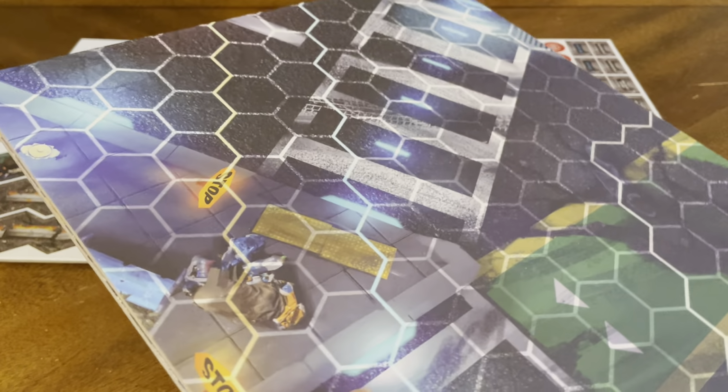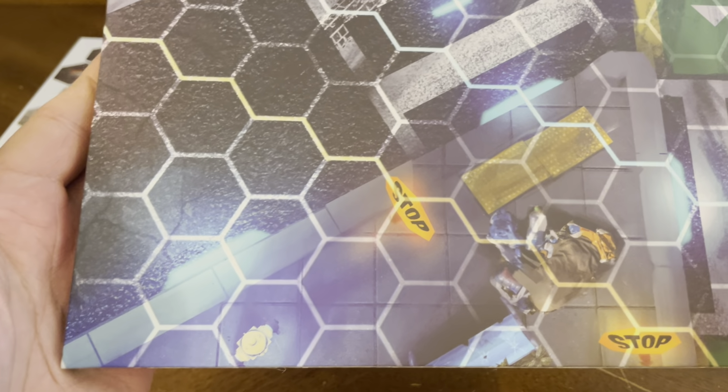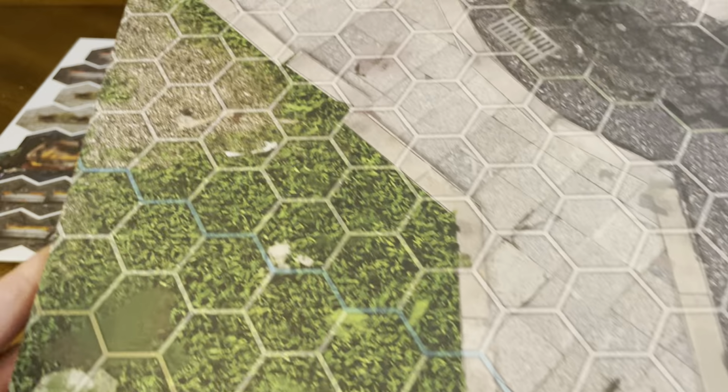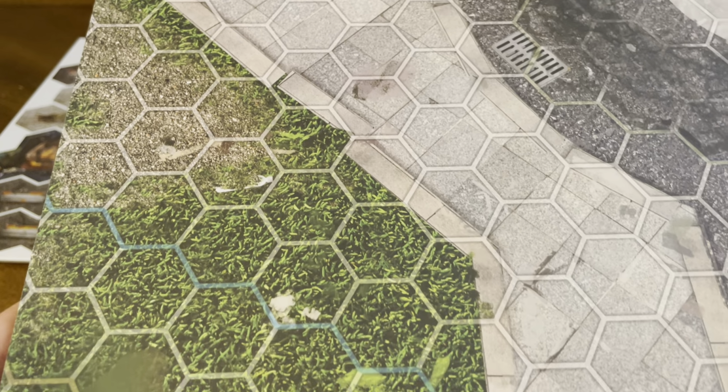And then again, we have a major board here. So let's take a look at that real quick. I'm gonna try to show it to you section by section. Again, we've got our hex grids. A lot of games, the hex grids are used for combat, especially for spaceships and things of that nature. So this is a little bit different.